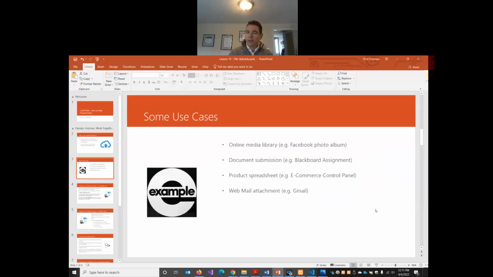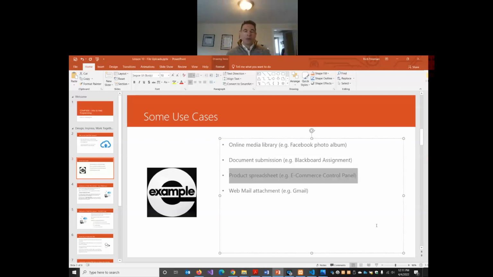So here were some of the use cases that I mentioned, that you guys mentioned. So something like social media, a learning management system like Blackboard or D2L, a webmail client like Gmail, where you add an attachment to an email. File uploading is also really common in business practices, things like e-commerce.